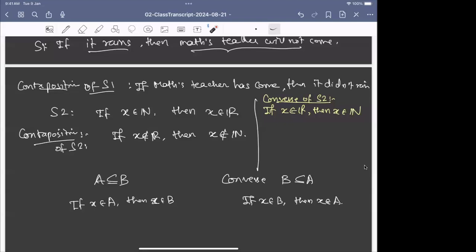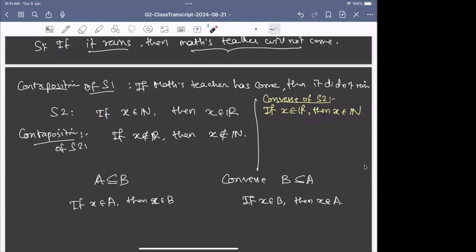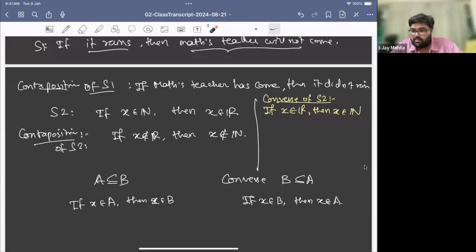No. No. Right? What about this? Sumit, can we say that this is true? This is true. All of you agreed. Now, what about this? Is this true? No. Why is it not true? Because if X is a real number, then it may be a natural number or integer or whole number or rational number. But maybe it is not the answer.